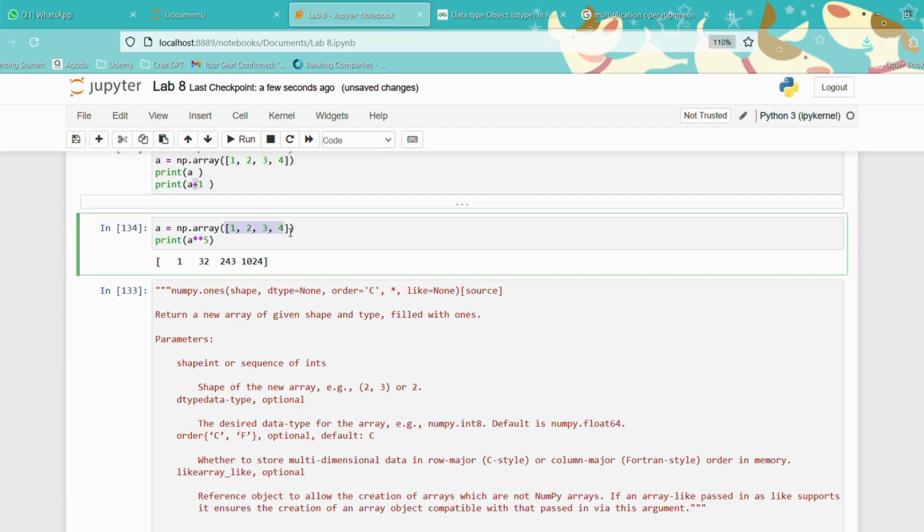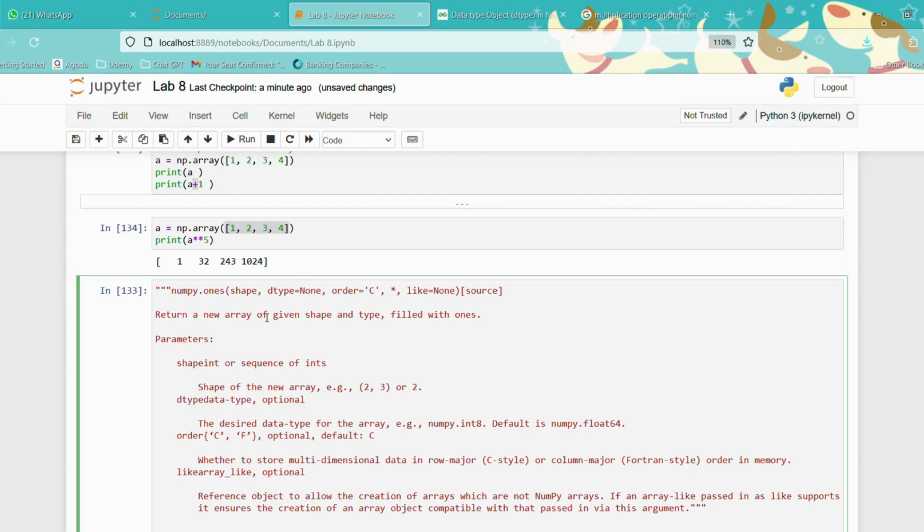In this case, the array has only 4 elements, but assume you have an array which has, let's say, hundreds or thousands or millions of elements. Then also, if you want to perform operations like addition or multiplication, you just have to write a simple single line of code and you will be able to perform it.